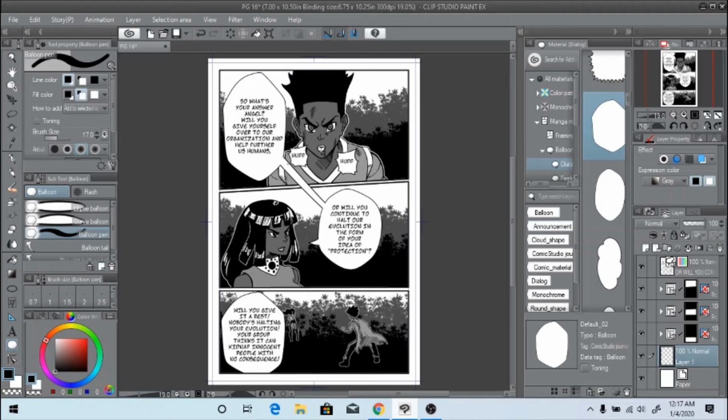So right here, if you connect it, you'll see that this character is speaking for this panel too. And again, you'll see this in a lot of professional comics. Just always use reference, so that way you'll know what's acceptable. I don't want to say what's not acceptable because you can do whatever you want. It's your comic book. But this is what most people are going to be accustomed to seeing, so it's going to be easier for them to identify and read it if you do it the way the professionals do. So again, always use reference.